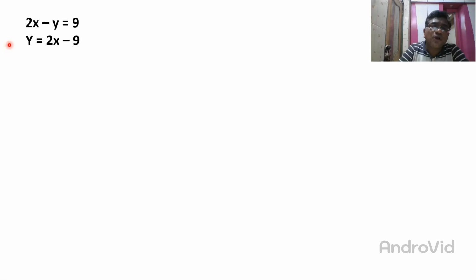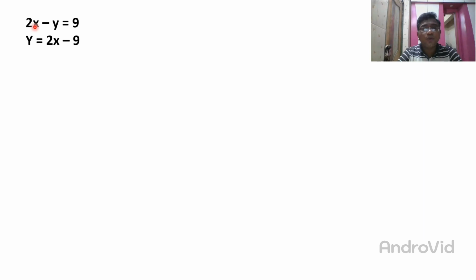So which value do you choose according to your mind? The x value is according to your mind. Means whatever value of x you take by your mind, you put the value of x here and solve this equation, then you get the y value. Do you understand what I say, my students?